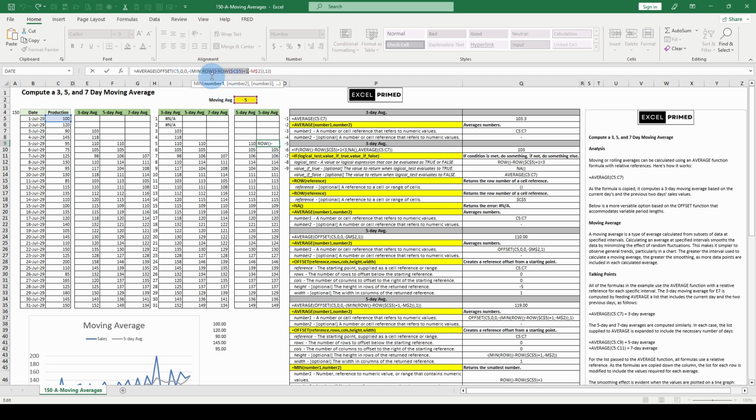And we're going to get, well, I'll show you. Here, we're going to get F9. We're going to get this, we had 9, all right? And then we have ROW C5, F9, F9. 9 minus 5 plus 1 is 5. Then we have negative M2, which is 5, negative 5. We're going to end up with, look at this, num1, F9, 5, F9. We're going to get this min number, which is going to be negative 5. Look at this, MIN ROW number 5.